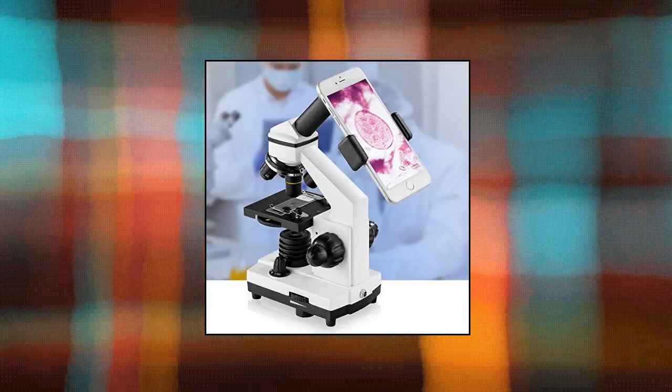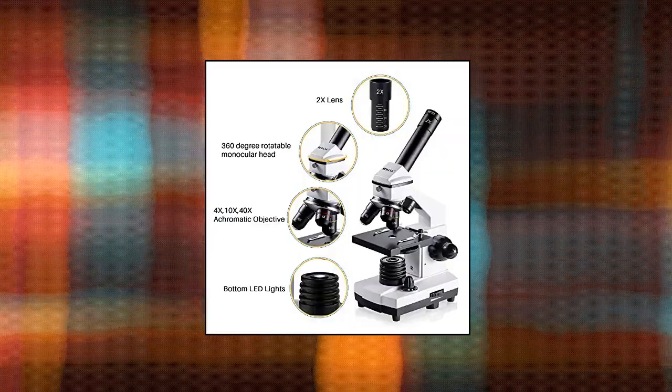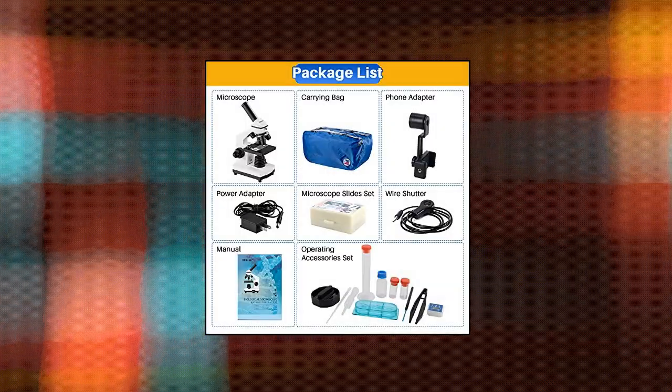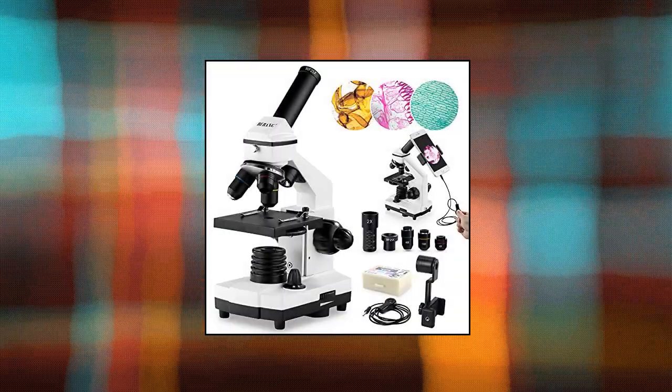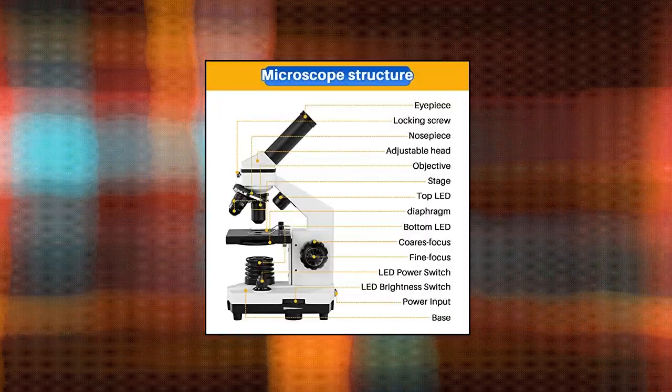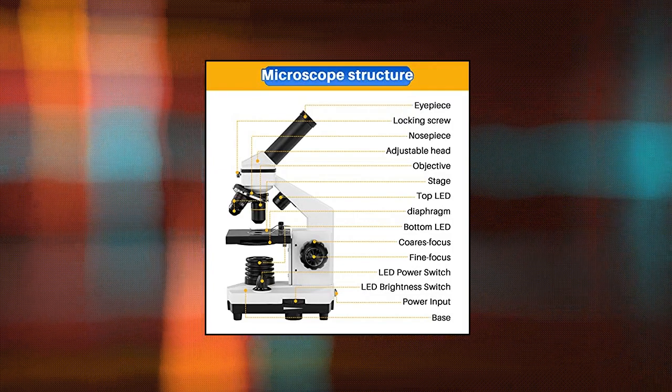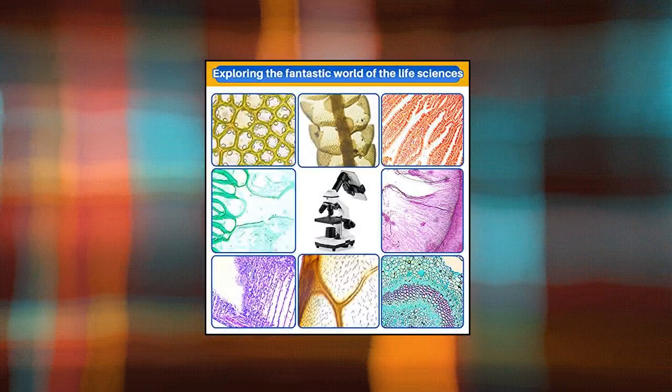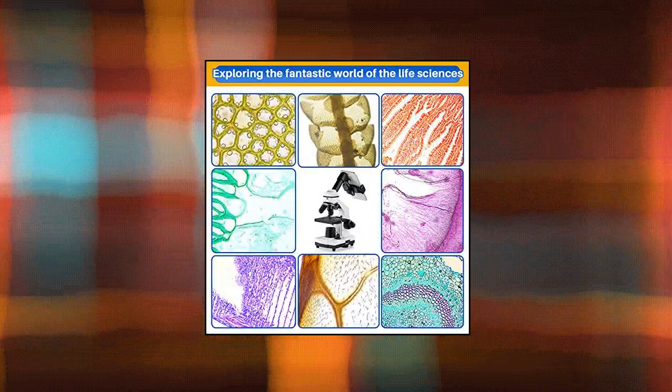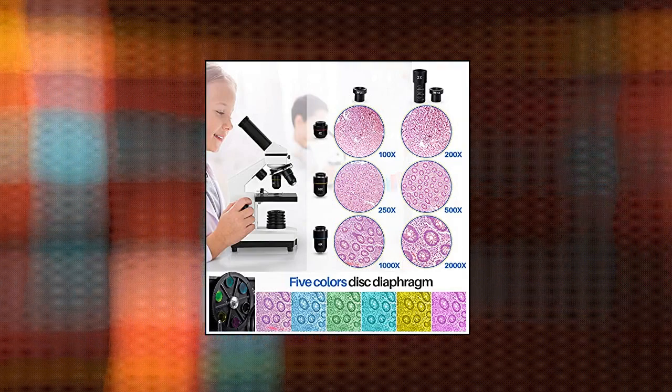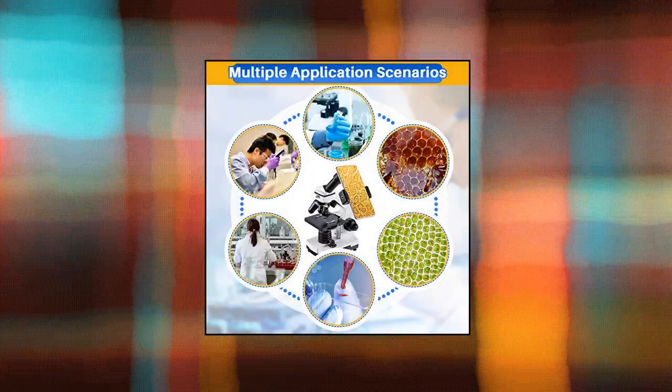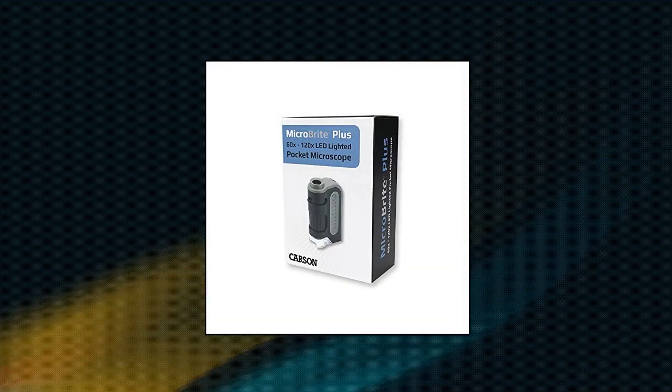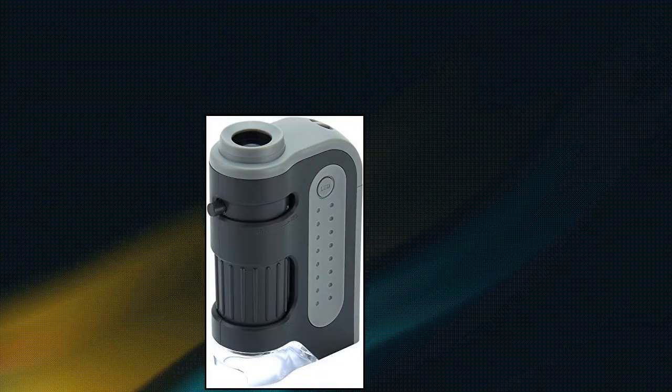100x-2000x Microscope for Kids Students Adults With Microscope Slide Set High Magnification. WF25X eyepiece alone or with 2x lens cooperate with 4x, 10x, 40x objective lenses. Biological microscopes offer 6 magnification settings: 100x, 250x, 1000x, 200x, 500x, 2000x. Coarse and fine focus monocular microscopes with solid metal frame and coarse/fine focusing knobs ensures detail and precise focus adjustment, creating an image more clearer and sharper.